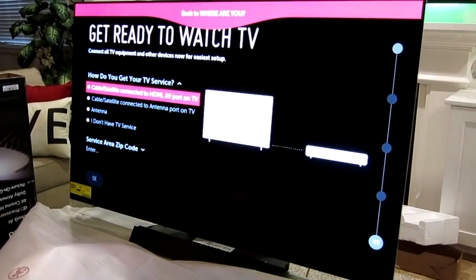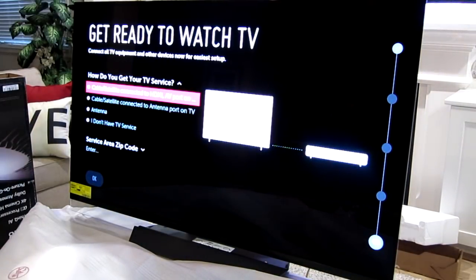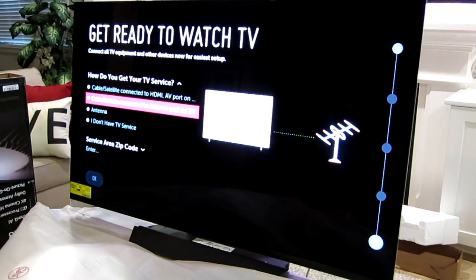Connect all TV equipment and other devices now for easiest setup. Cable satellite connected to HDMI. AV port on TV. Unchecked. Cable satellite connected to antenna port on TV.